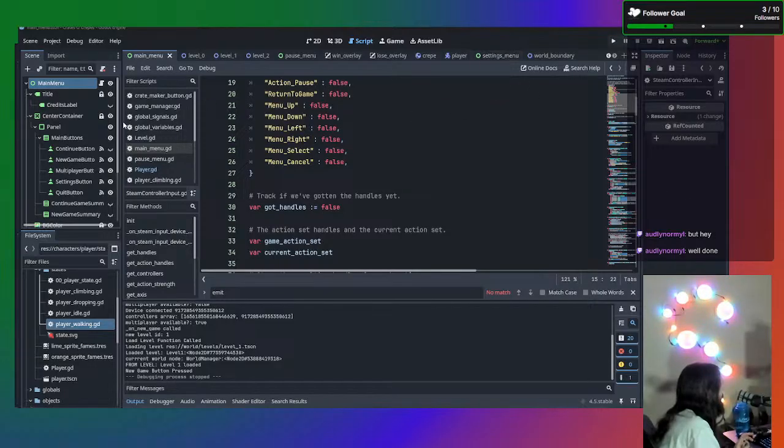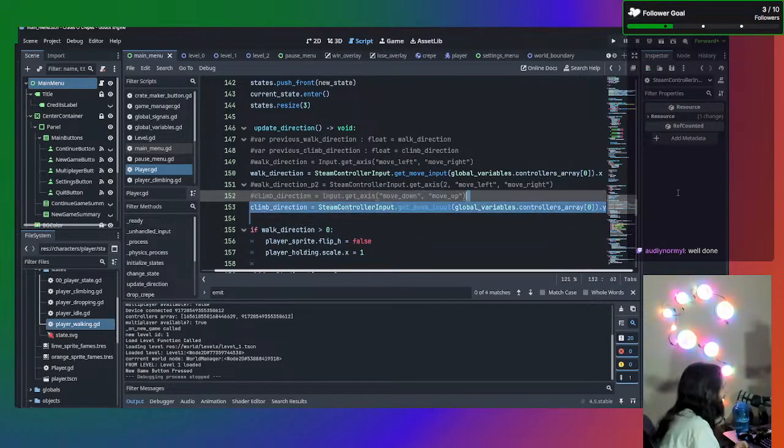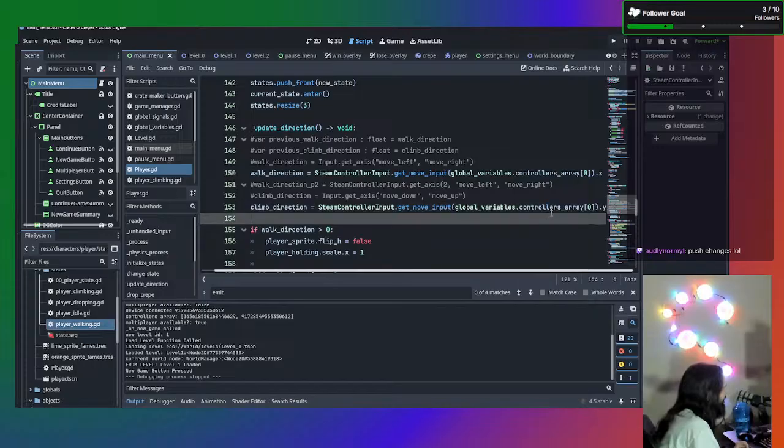Player. That's so exciting. Okay. Move.get input. Okay, so now climb direction equals Steam controller.